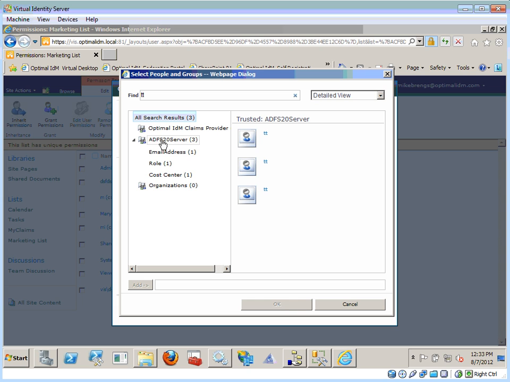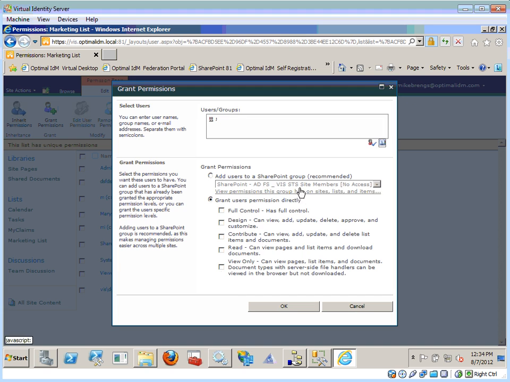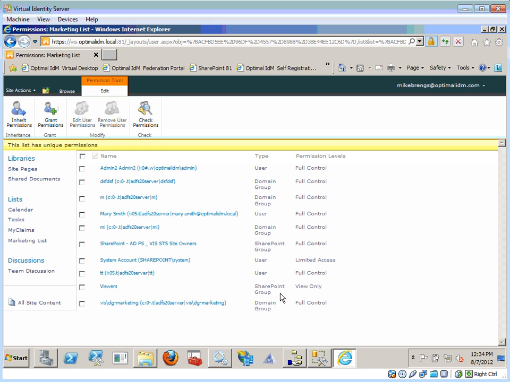But taking a look at the ADFS provider, you'll see that it resolved TT for the users, groups, and OUs. Of course, there is no TT in the directory. It just takes whatever you type. It will resolve that value, and if I click here and click OK, I can grant full permissions to this claim of TT, and you can see that was a user object there. So user TT has full control, but of course that's not a real user in my directory.